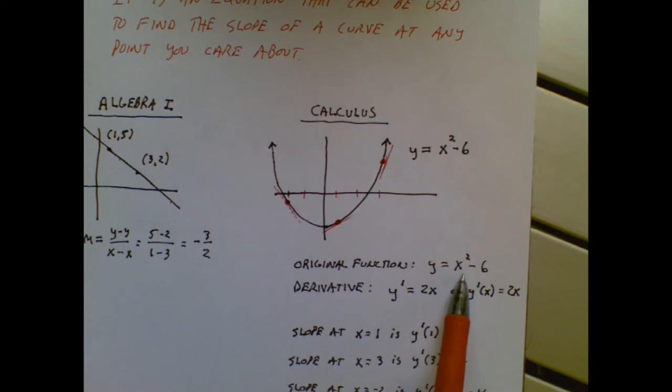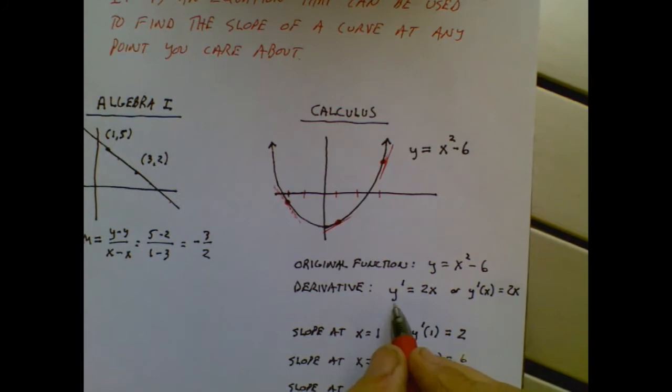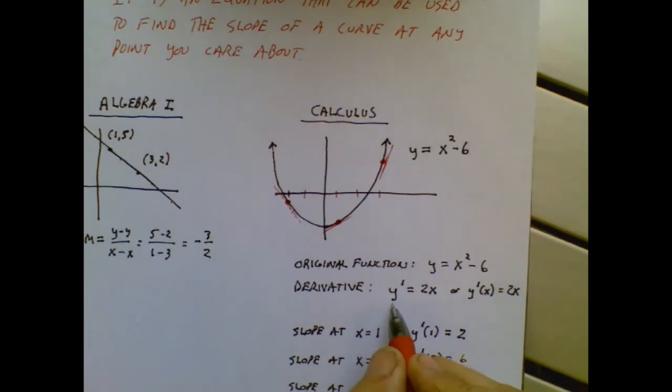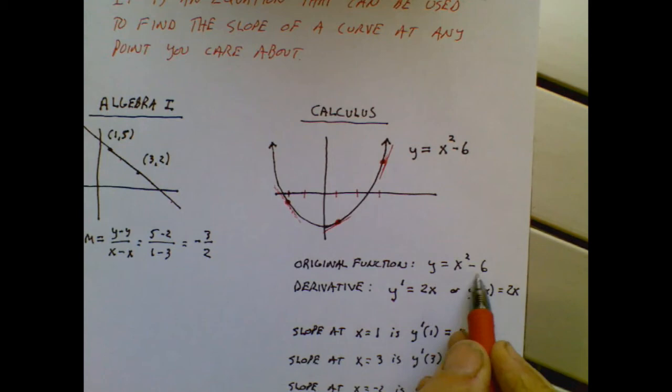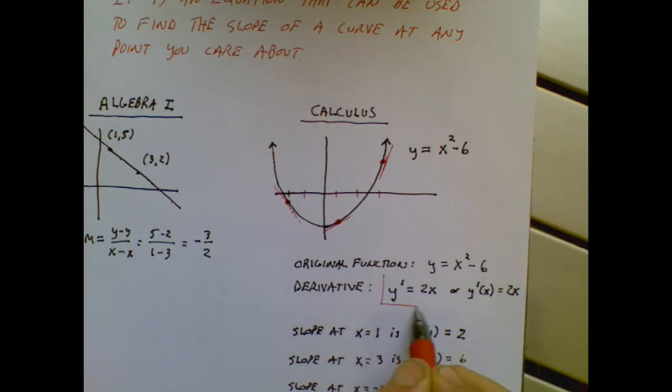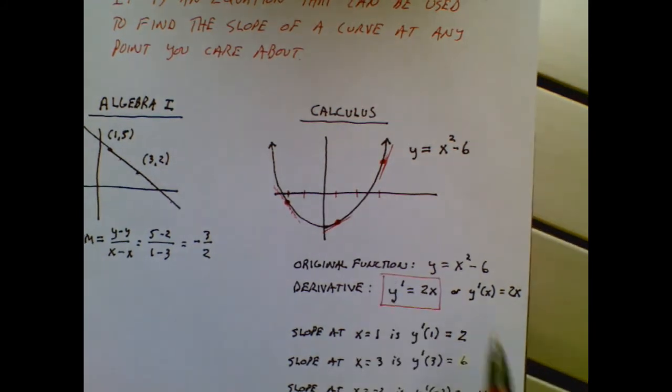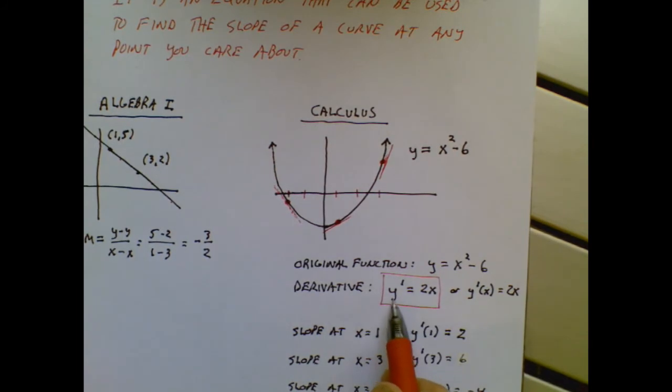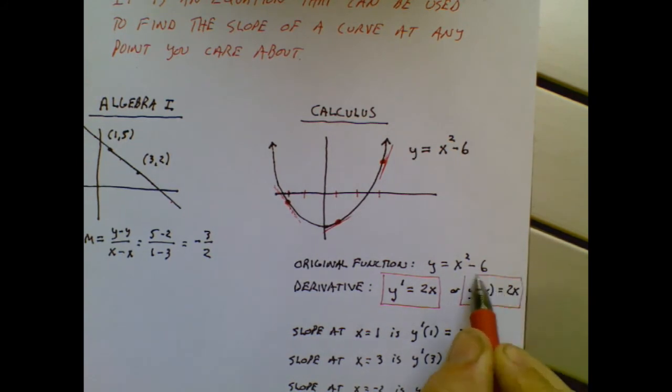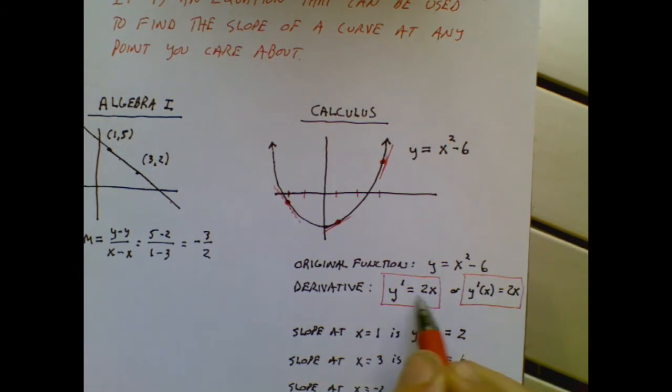This is the original function we're working with, and now we need a derivative. So the derivative, we're going to talk about symbolism in the next video, but this is the symbol for right now for derivative. We call that y prime. So this function has a derivative of y prime equals 2x. Don't worry about how we got it, and if you don't like that symbolism, don't worry, we're going to make it more understandable later. And if you wanted to write it in a slightly different form, you could say y prime of x equals 2x. So don't overthink this, this is the derivative.